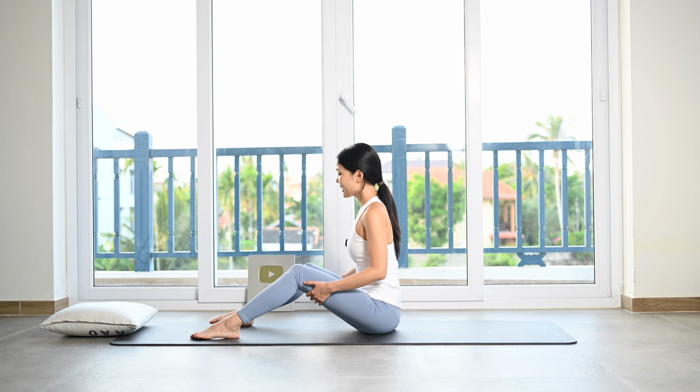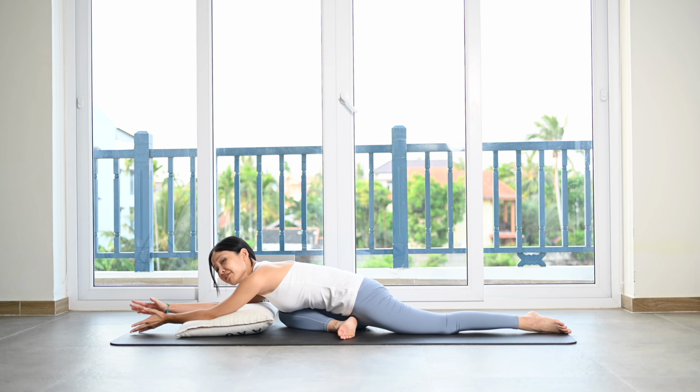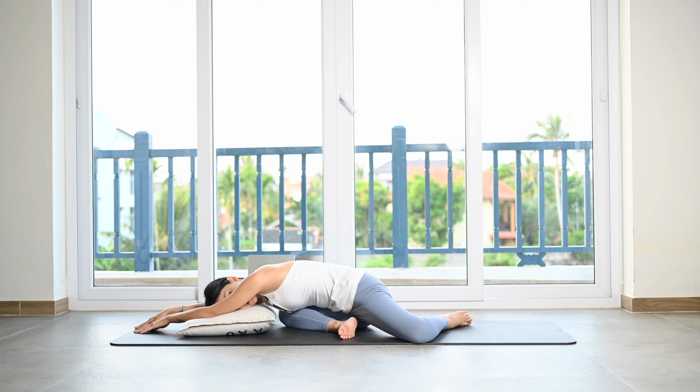So, inhale and bend one knee to the front and one leg backward. You can start to grab the pillow here and rest your body down. Just rest your head down and feel good here. You can try to gently shake your hips. And if you want to make it easier for the hips, you can also bend your knee in the back, so that way you have more space with the hips.